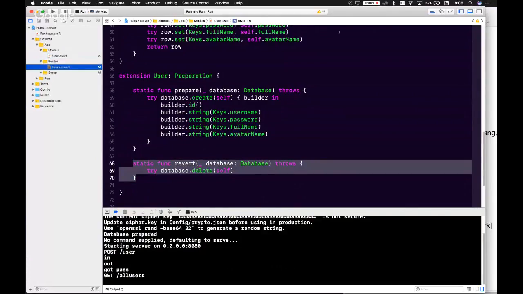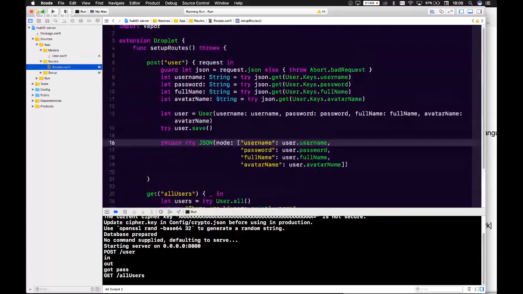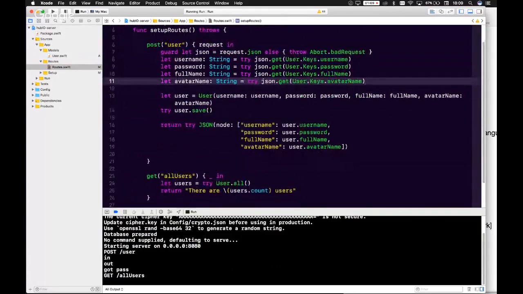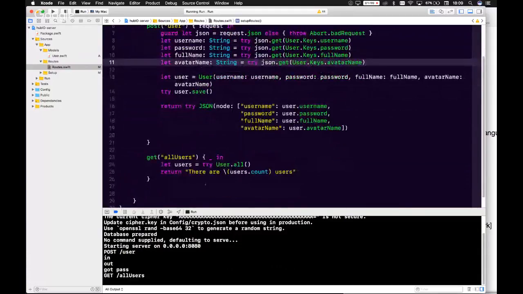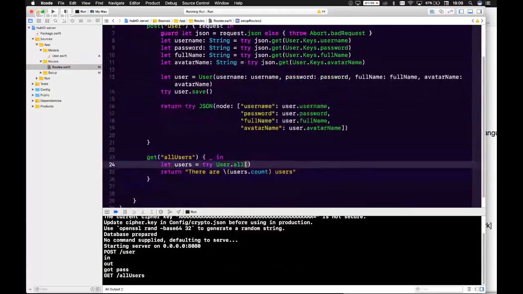Then we went over to our routes. We made two different routes. All of this is going to be deleted in the end, but we just wanted to test it out, make sure that we can get data up here, parse it out, and then create a user object, save that object, and then make sure that we have those properties of that saved object. And we also want to see how much is left, or how many objects were actually saved.